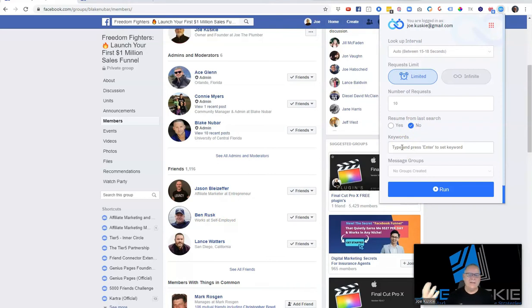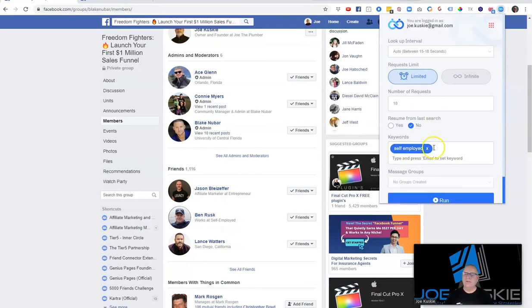Now, here's one that is very different. If you go self-employed, now keep in mind, if you misspell the word, it's going to look for that misspelled word. And there you go, there's a keyword. But here's a secret that I have. I know there's a lot of people that write self-employed with a hyphen. If you notice, I put a hyphen right here. And you know how a lot of people go CEO? They might put founder.